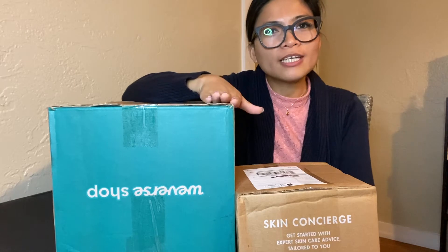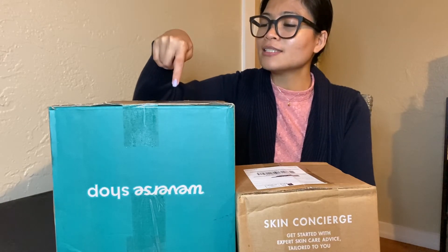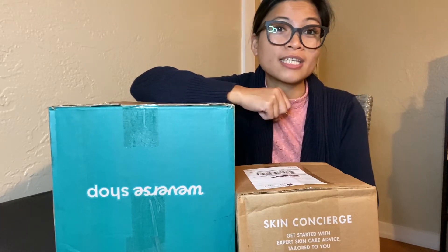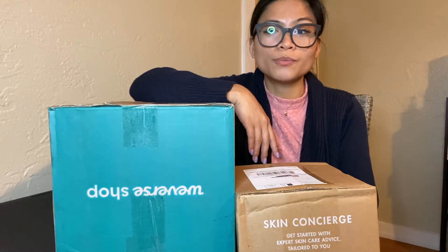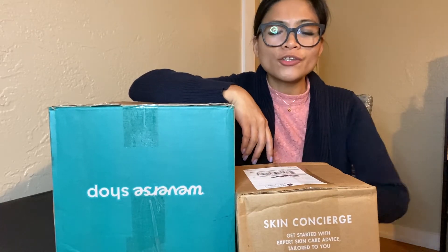I just received this Weaver Shop package — it came from Korea. I already had an idea of what's inside because it says the case and the DVD here. I was guessing from my Weaver account; it showed 'shipping soon' but I expected the US one to arrive first, yet this one came first.